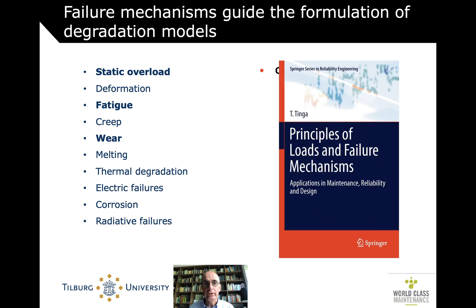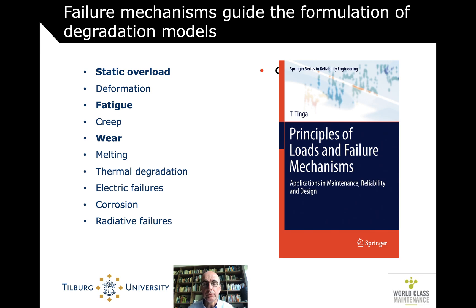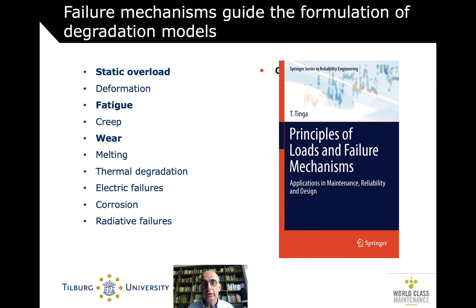This is the list of failure mechanisms that Tito discusses at length in his book. We'll just look at the three bold ones here, although later on we may look at corrosion. Failure mechanisms help us formulate specific degradation models. The failure mechanisms are generic, so there are certain parameter values — what is precisely the value of that parameter is determined by the specific setting in which you have the asset. But the general physical rules can be found for a broad class of assets.